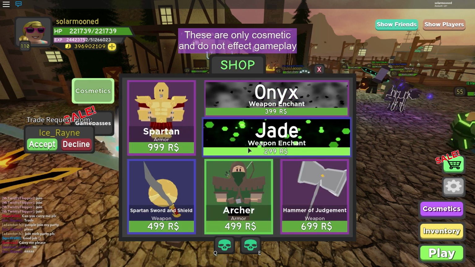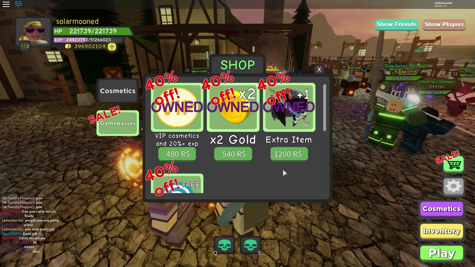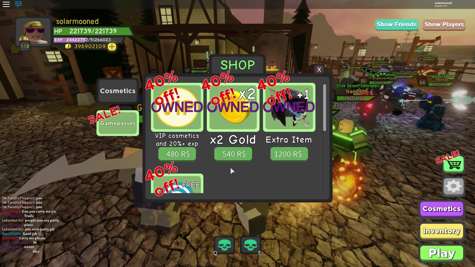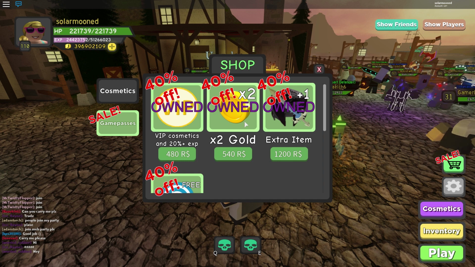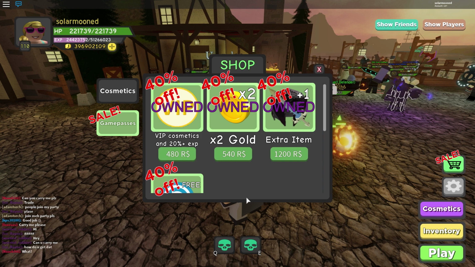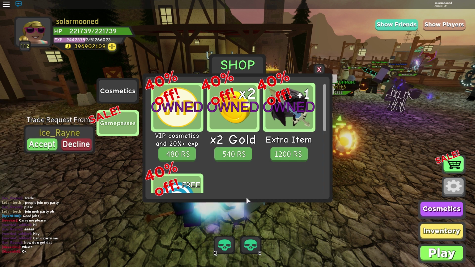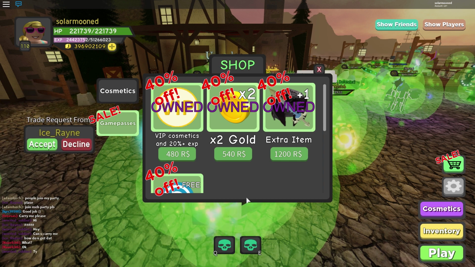Okay, so here's the big one. You go to the store, you're gonna see a ×2 gold, an extra item. These are highly important if you're gonna put money in this game. If you're a straight free-to-play player, don't worry guys, that's perfectly fine. This is just for people that want to spend money in the game and help the developer financially and help them keep growing the game, basically.